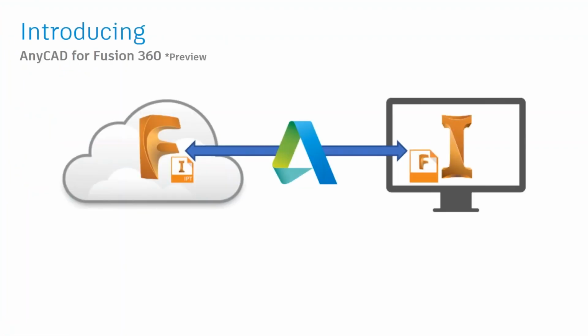Now, I showed you how we can go from Fusion to Inventor, but there's also the other way around. You could use Inventor and set it inside of Fusion as well. I didn't want to show it just for a matter of time, but what I've shown one way is also available the other way around. So test it out. When it's released, it's going to be very interesting.